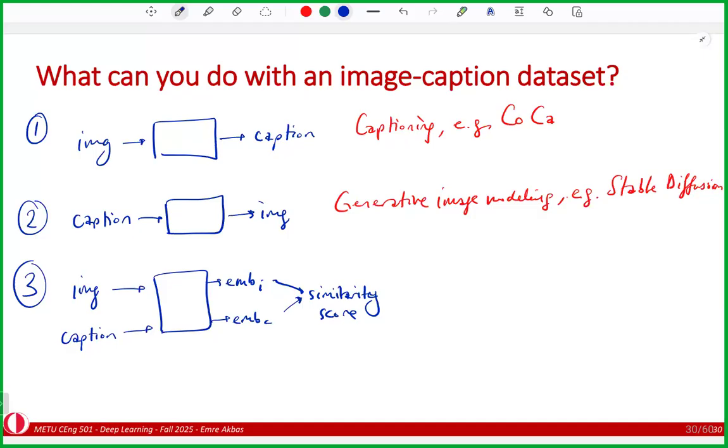So all of these three are vision language modeling, and all of these three are multimodal data modeling, because image is one modality, language is another modality. But when we say VLM, we refer to the third one. This is the CLIP style, CLIP and SigLIP style VLM modeling, and this is what we are going to talk about in the remaining slides.